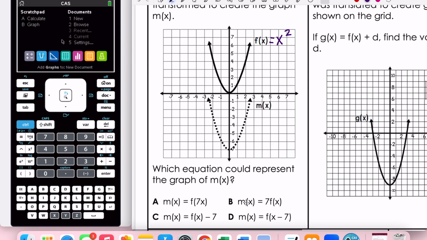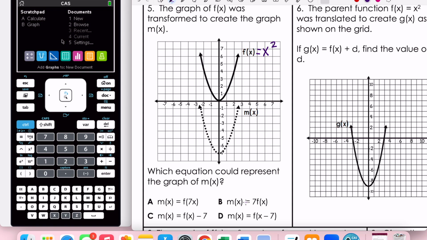So guys, when you are determining what type of function is going on, you have to think to yourself, okay, is my graph becoming more narrow? Is it getting wider? Is it being vertically shifted or horizontally shifted? Now, when I look at my parent function compared to m of x, I notice that my graph has been shifted down. And so I know that that means that it represents the value of k. So this would, for instance, be f of x plus the value of k. That's what I am looking for.